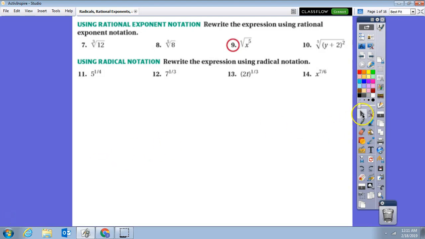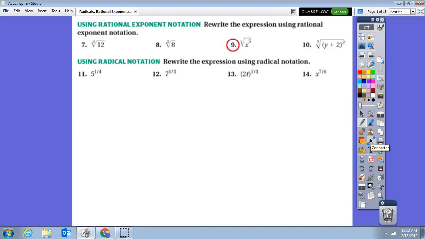Alright, so we're going to do a little bit of review here of some radicals and rational exponents and radical equations. And you remember you can pause this video anytime that you would like to try a problem before I go through it. I'm not going to go through every single problem that is on the screen, but I will go through several problems and I'll try to make sure I tell you which one I'm about to do before I do it, so you can pause it if you would like to try it first.